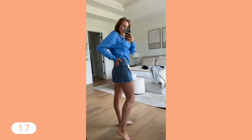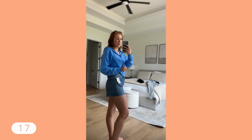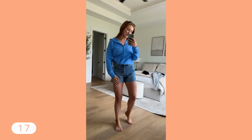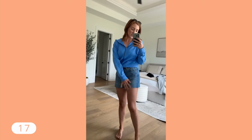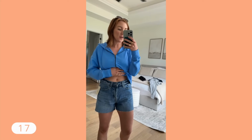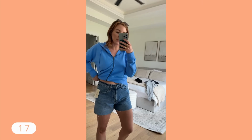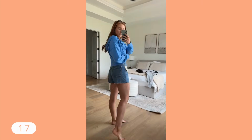They fit way better. I just like to have a couple different sizes because sometimes you're bloated and a 6 just isn't the most comfortable, but I love them. The only distressing is honestly just around the bottom here. There's no distressing or rips or anything in the shorts, which I love. The length is also nice, so very high-waisted. I would definitely say fits true to size. 6 is my true size, and these fit just perfect with a tiny bit of room here, but love them.